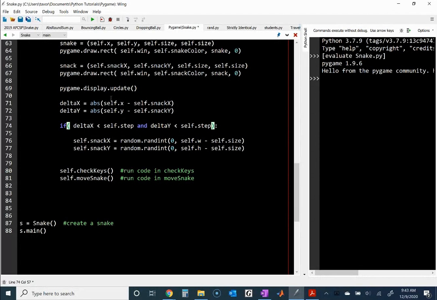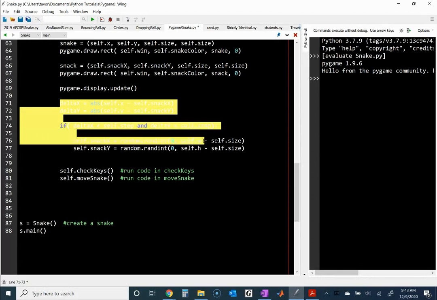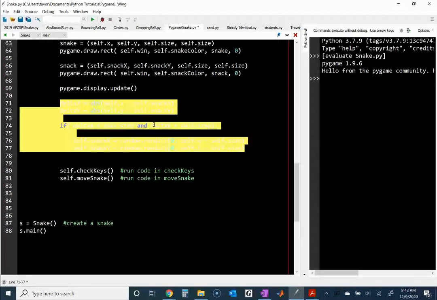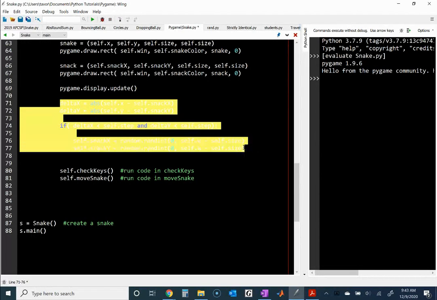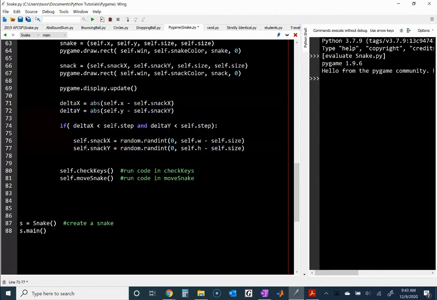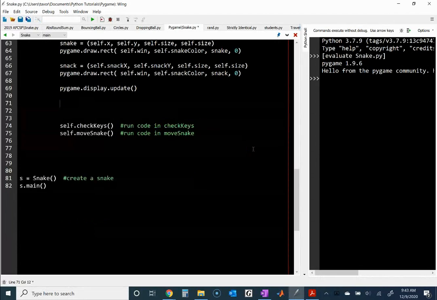Okay, now again, we have some code here, and I think this is code that is carrying a specific purpose. It's basically detecting whether you've eaten the snack, and if you have, it creates new x and y coordinates for the snack. So I'm gonna put this in its own method. I'm gonna cut it from here.